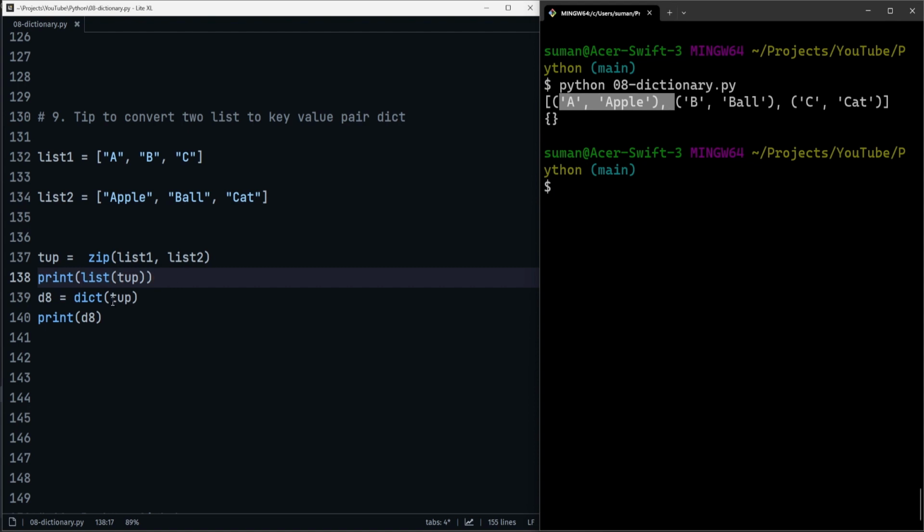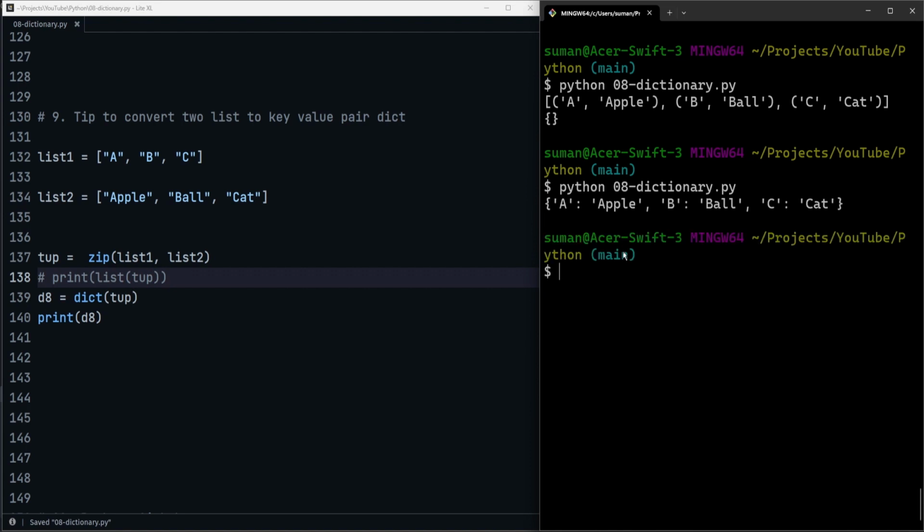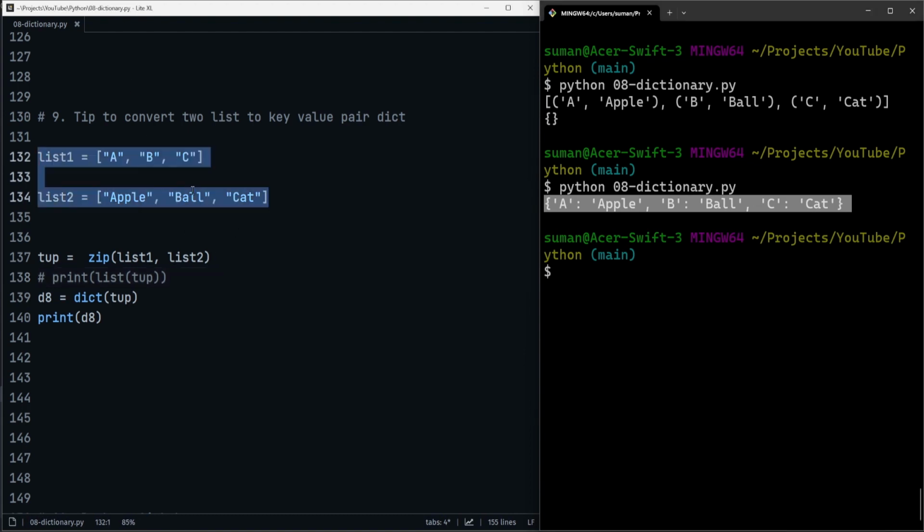Then when you put it in the dictionary, it will be converted back into a dictionary. If you run this once again, see, it is converted back into a dictionary. So that is one more tip: if you have two lists and you want to convert them into a dictionary, you can do it this way. First you zip them, then just put them inside the dictionary.